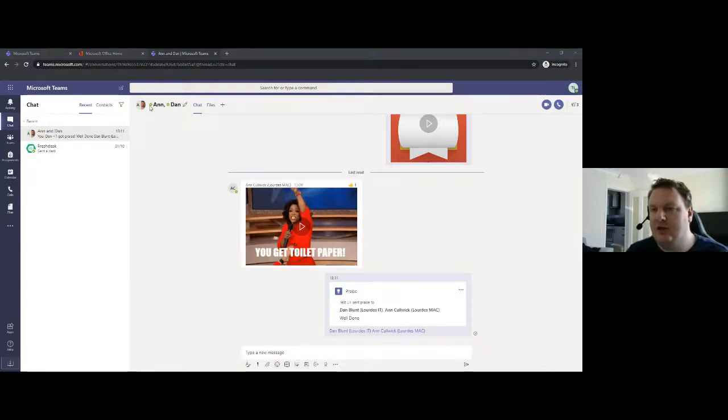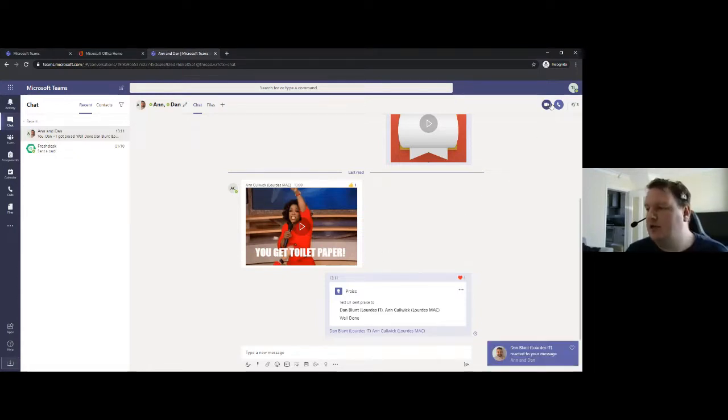So I can see here as well, I've got the little indicators next to the names at the top. It shows me if those people are available. That's also based off the calendar as well. And I can quickly start a chat with them, send them an email, start a video call, or start an audio call. Now, if I want to start a meeting with these guys, I'd literally click up here on the video call button, and it would start a video call with them.